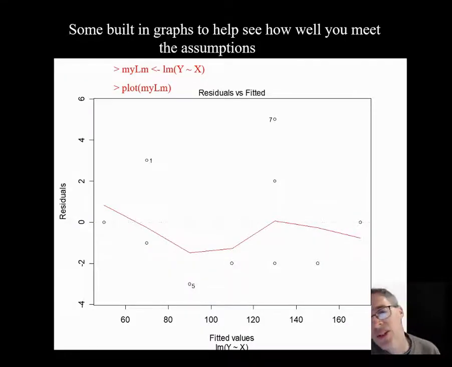And in general, I tend to be very suspicious if you have one or two data points that look like they're really driving the relationships. I tend to be more suspicious of models that are driven by outliers. Again, there's a little bit of an art to it, and we'll see many examples over the course of the semester where we think we have good fits to linear models and poor fits to linear models. So we'll get some experience about when we should believe the results of linear models in terms of inference and when we should be more suspicious of them.